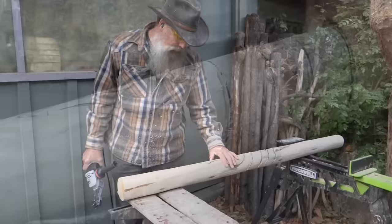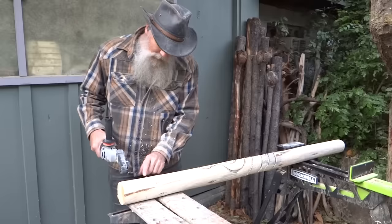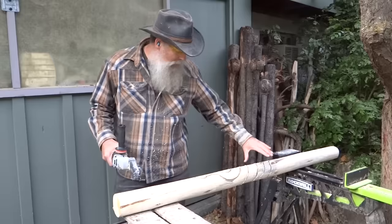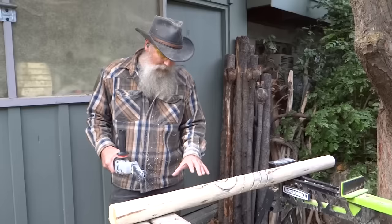Now that I've cut around my snake, I'm going to make depth cuts about a half an inch apart all the way down the whole length of the log, and then I'll chip those out and sand the surface again, and then make another series of depth cuts and just keep going until I've gotten the shaft of the walking stick the size I need it.